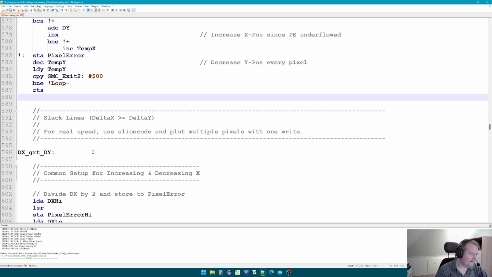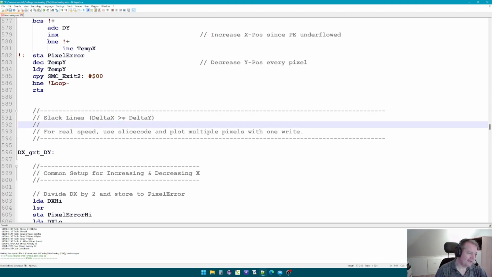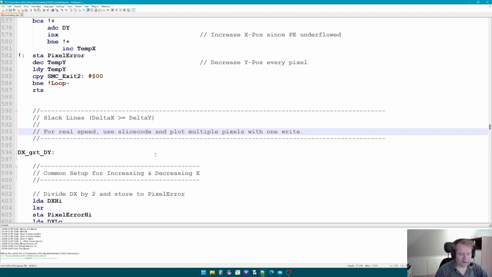And then we're on to the slack lines, where delta x is larger or equal to delta y, which, as I said, will also handle the diagonal lines for now, which I'm not really sure is the right way to do it, or the fastest. Now here, the thing is, we plot every pixel.